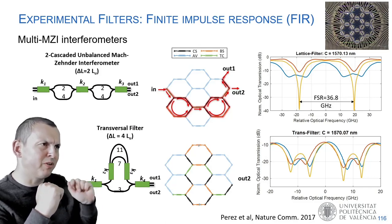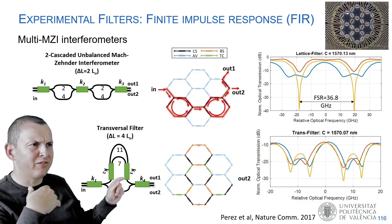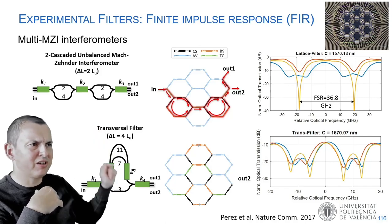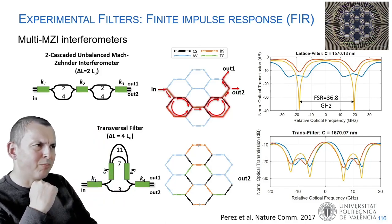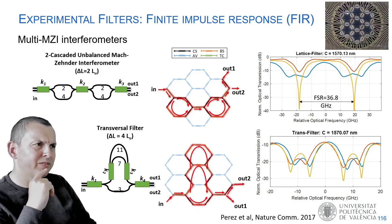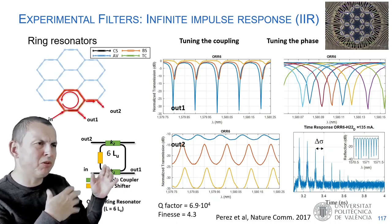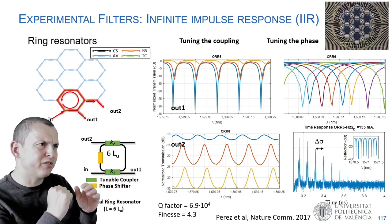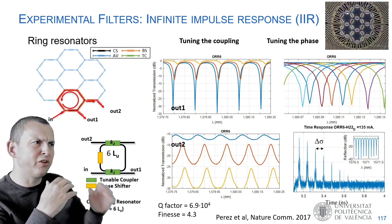You can control all couplings and delays. In alternative architectures, you can have three different paths and control the filter shape and bandwidth. You can also make ring resonators with full control over the loss and phase in the ring — shifting the resonance, tuning the extinction ratio, and controlling the Q factor. However, there are limitations: you cannot make just any Mach-Zehnder or ring resonator. The delays available are limited to multiples of the unit length — for example, 2, 4, or 6 unit lengths, but not 5 or 2.5.